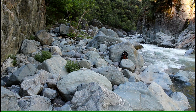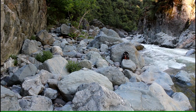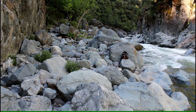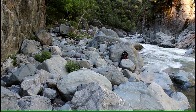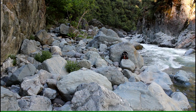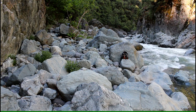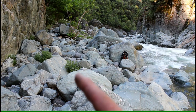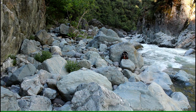One thing you want to pay attention to: make sure there's no driftwood piled up in the area you're looking. If there's driftwood, the flow has slowed down too much. Also, you don't want to be where there's sand — little pockets are fine, but areas with large buildups of sand you want to avoid. What we're going to do is go right up through here and see if we can find any bedrock that'll catch some gold.